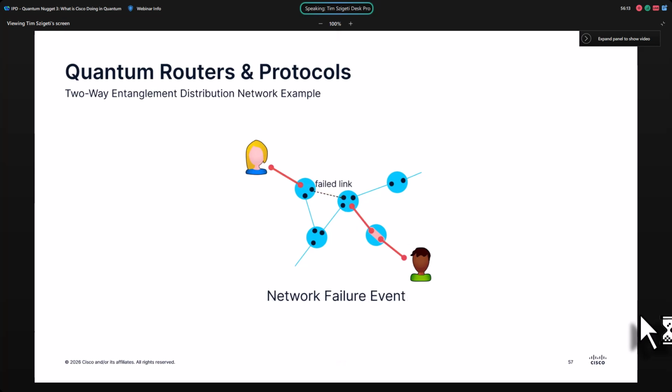It's a little bit lagging, but anyways, then once I have that end-to-end entanglement chain, I can transfer the information. If there's a break or if something happens, then I have to reestablish that end-to-end entanglement and do all these steps again. And then there's all this repetition of the processes involved, and then I can recover and resume. If you want an analogy and you've been in networking for a long time, it's very similar to ATM SVCs, that is asynchronous transfer mode switch virtual circuits. So what goes around sometimes comes around in networking.